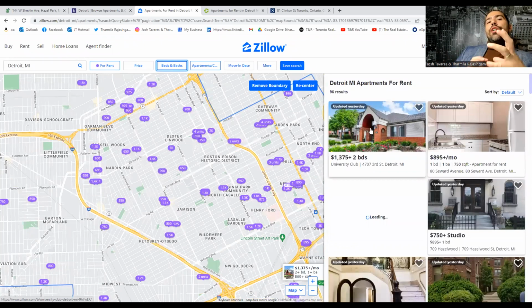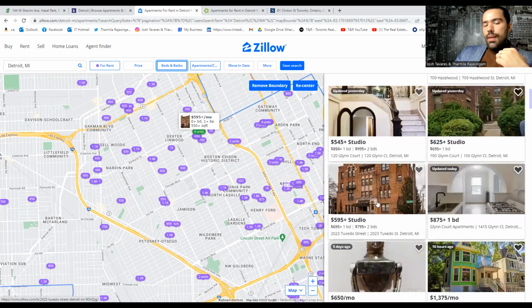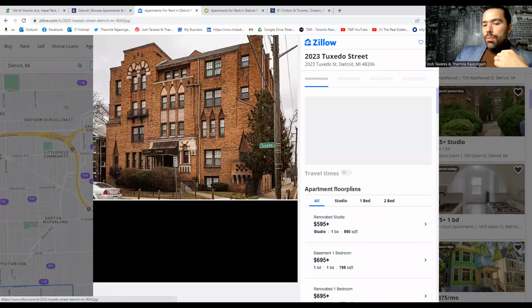So personally, what we like to do is look at the most comparable ones. So make a list of about 5 to 10 properties that look the most comparable in terms of finish, neighborhood, beds, baths, and so on, and come up together with the closest rent, and be able to make a decision on what makes the most sense, but also working alongside a property management company to say, hey, this makes the most sense. Let's charge $1,500, $1,875, $2,200, whatever it is, right? And just go through all the different properties and gather all the information on these properties.